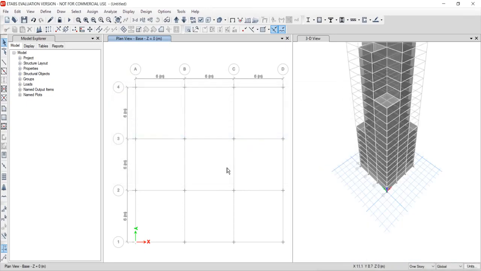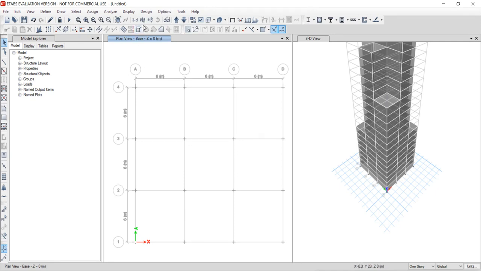Now on the basis of height by width ratio and length by width ratio, we will find the wind pressure coefficients from the IS 875 1987. In this problem, the wind pressure coefficients I have calculated as plus 0.8, minus 0.25, minus 0.8, and minus 0.8 for the four different sides of the building. Now we have to apply these wind pressure coefficients to the building.